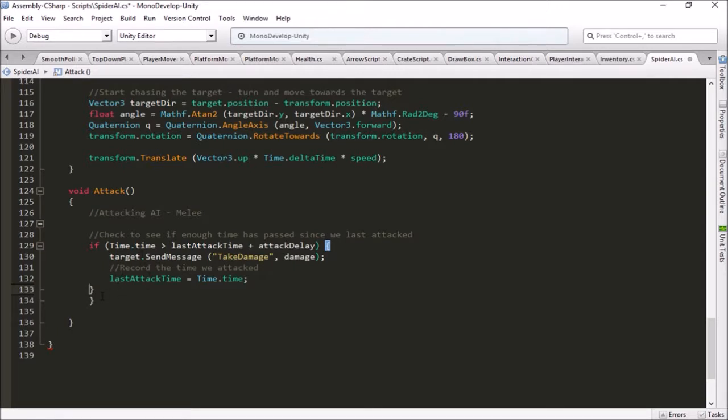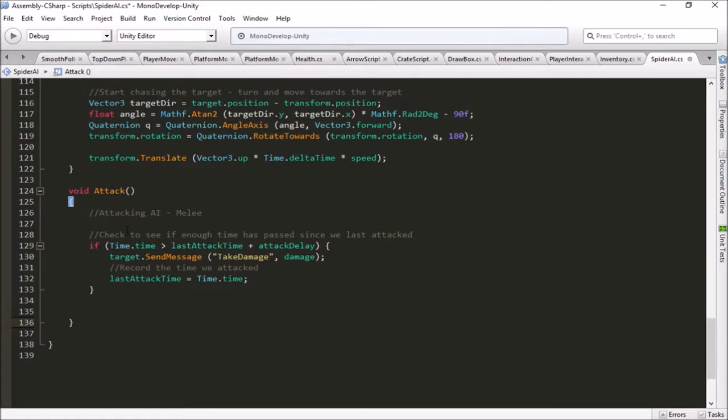Okay. And then this actually closes our attack function. This is actually an extra one here, so we just need this one to close our attack, this to close our class. So again, whenever you're moving code around like this, you really got to watch your brackets. It's easy to get them messed up. So you want to go back through and just double check everything.